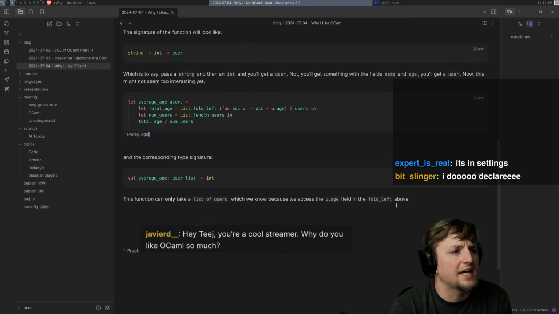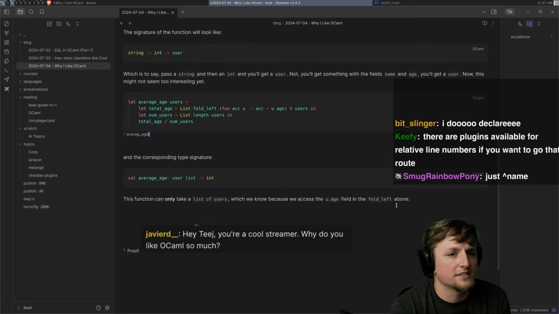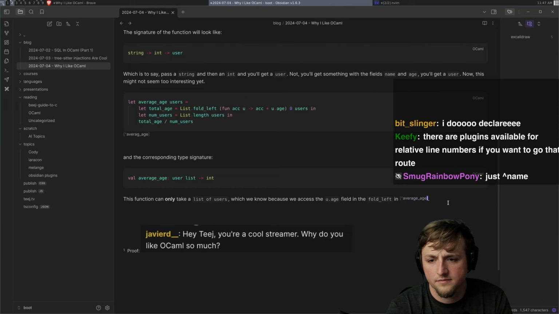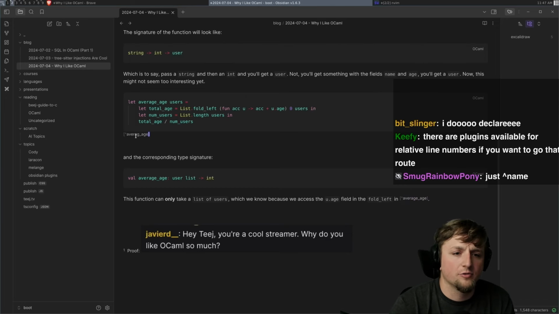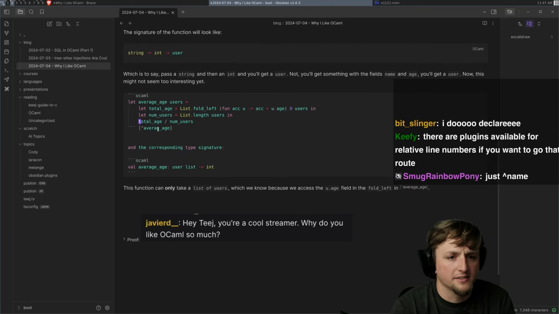Why not use the theme? The default one's kind of boring. Yeah, I know about themes. Just name, right? But then how do I know which one is going to declare? Do I put it here?